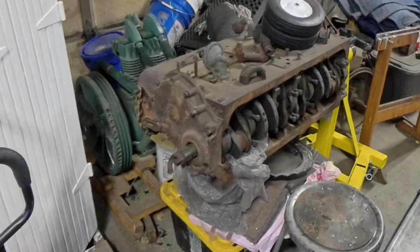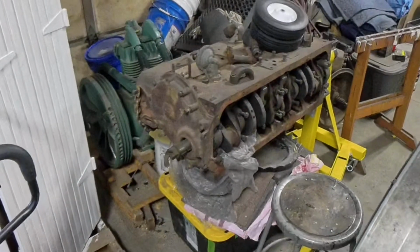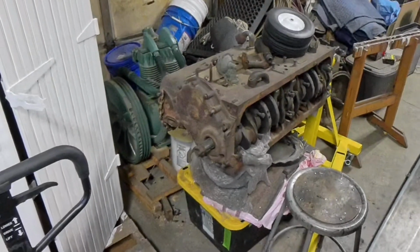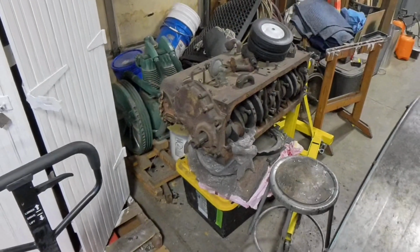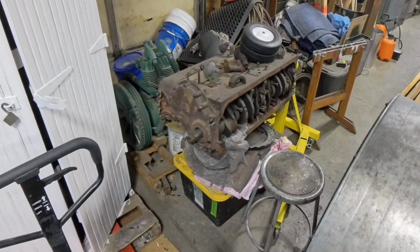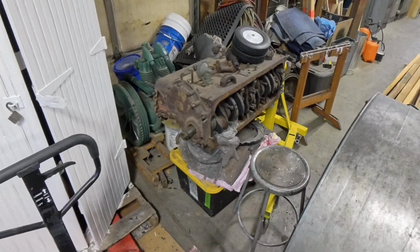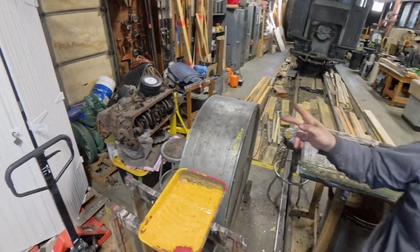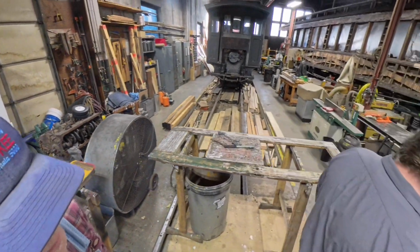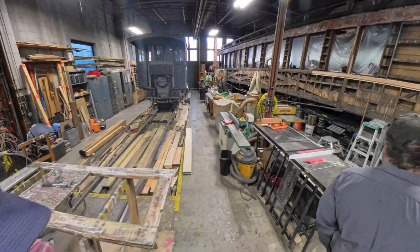Big old straight six. We have been tracking parts down, and we are trying to get this rebuilt. We've talked to a machine shop. They said that they will probably have to sleeve the cylinders, but this engine should possibly be rebuildable. Just a matter of whether we can get it in our budget. But if we get it rebuilt, we'll put it back in Motor 7, and it'll be more historically accurate.